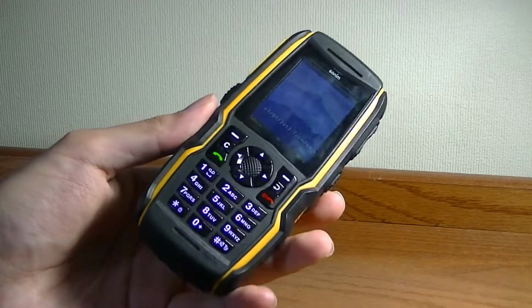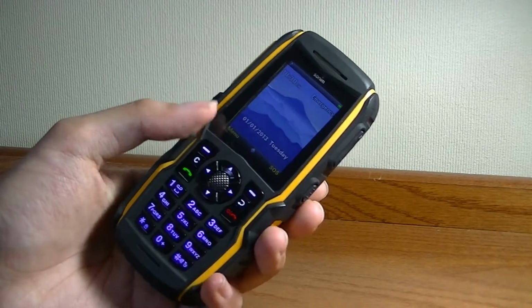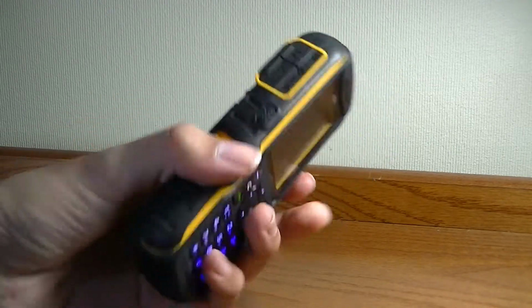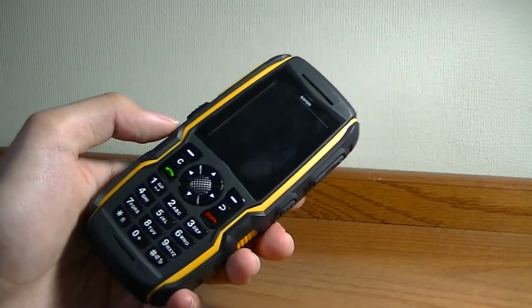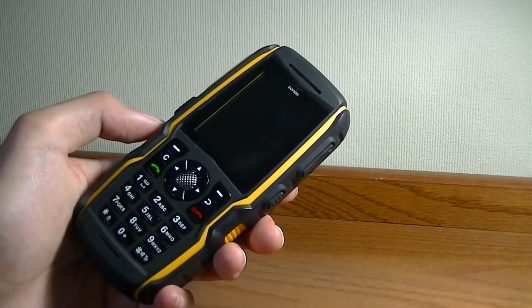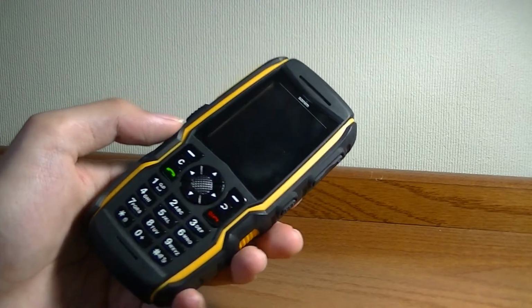It's a feature phone, it's not a full-fledged smartphone, unlike the latest ENL-W5 that we checked out previously, but it does still come with a camera in addition to stereo Bluetooth, so you can use it to listen to music wirelessly, and of course it has all the modern essentials from apps, Java-based, that you can install on here, but there's no real app store. It also doesn't, of course, have a touchscreen display.